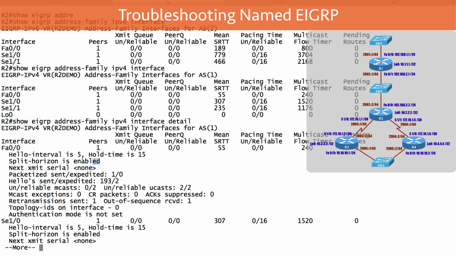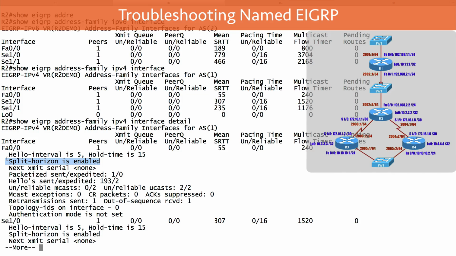We also see that split horizon is enabled. Do you remember what split horizon does? Split horizon says, if I learn a route coming into an interface, I'm not going to advertise that very same route out of that interface. I mean, why would I? If somebody tells me their resume, why would I tell their resume back to them? That doesn't make sense. However, if we're in a point-to-multipoint network, maybe like a frame relay network, where we've got a hub and spoke topology, it's possible that we might need to turn this off. So a route advertisement coming in from one of our spoke routers gets advertised back out of our same interface to go to another spoke router.